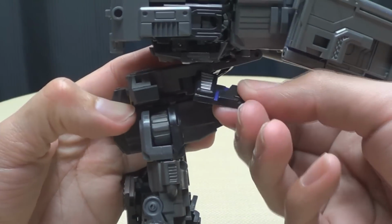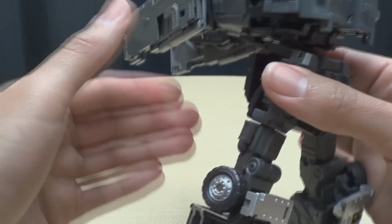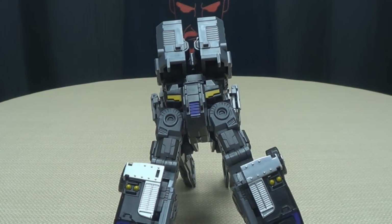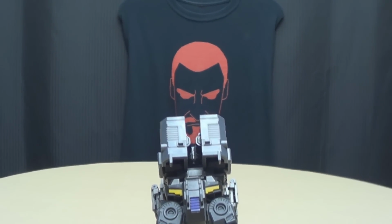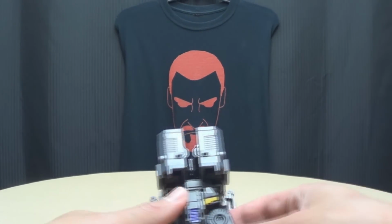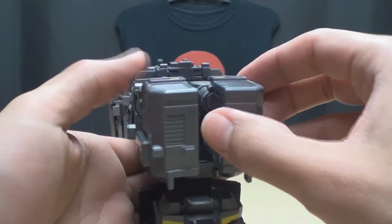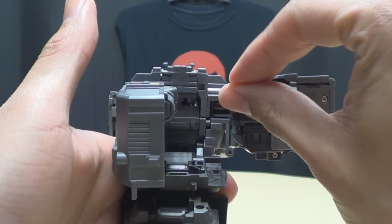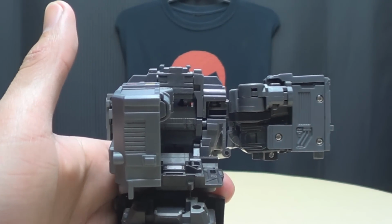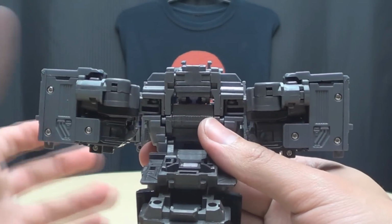You just want to come back here, take these little flaps, bring them down, bring them up against his hips. You're going to come up here, and I have to raise the camera because you can't see what I'm doing. I can see what I'm doing, but you need to see what I'm doing. So basically you're going to come up to this section here, take these sections, untab them, and bring them out. Pull out the cat hair. How the heck it just gets everywhere, man. Yeah, take that, bring it out.